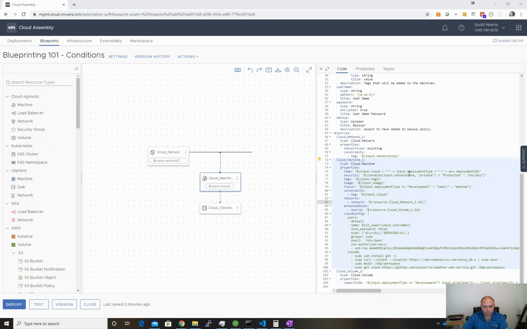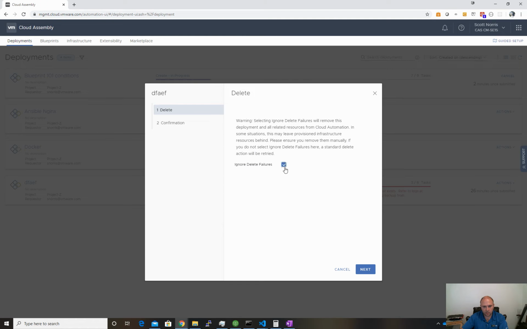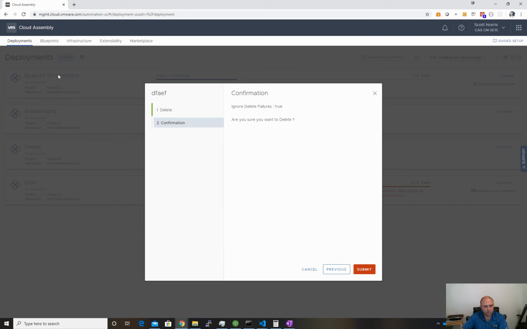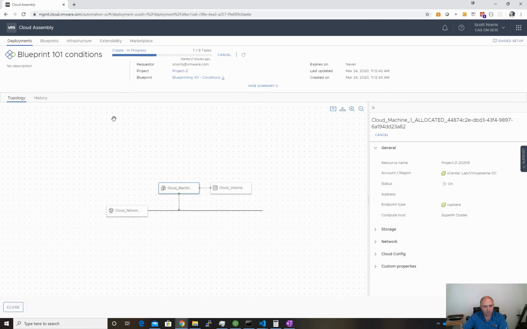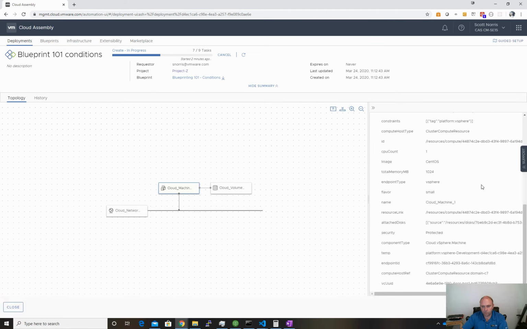So, really cool stuff. Now let's see, if we go to our deployment here, let's delete that. And let's have a look at this cloud machine. We should be able to go to custom properties here. Now, we'll be able to see that, okay, security equals protected.